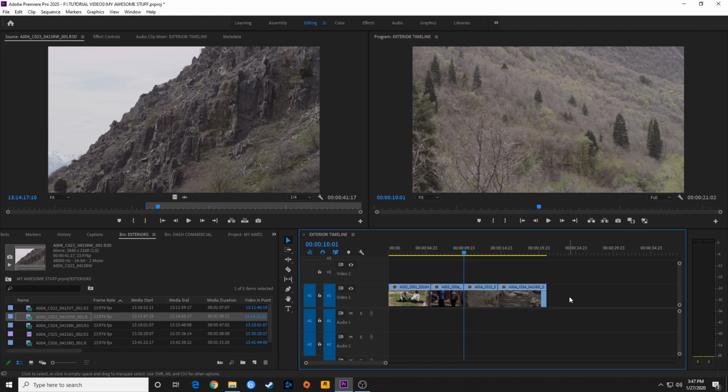And rather, I'm going to do Control Shift V, as in Victor, and it will paste and shove everything else out. The Shift acts as a modifier key where it creates a ripple paste rather than an overwrite paste. And look, it shoved everything else out there.